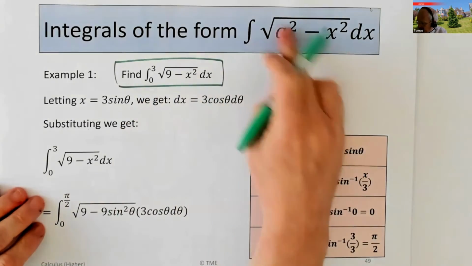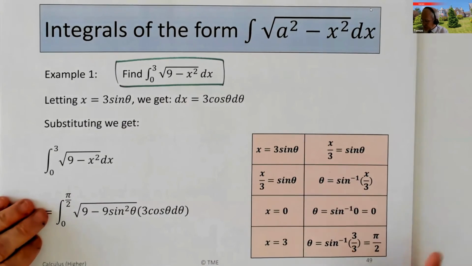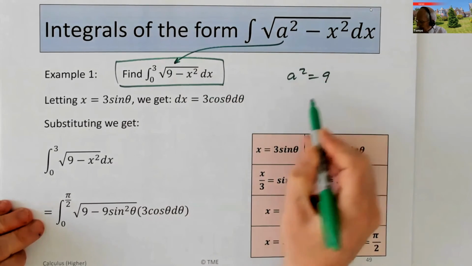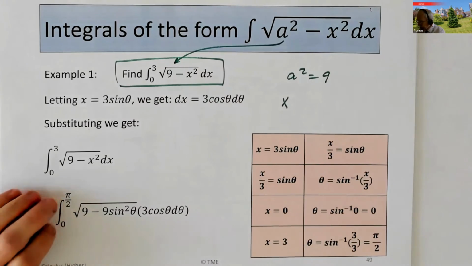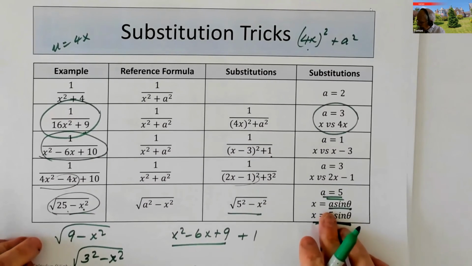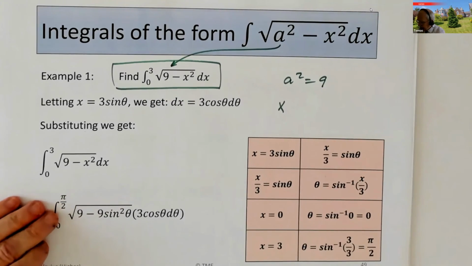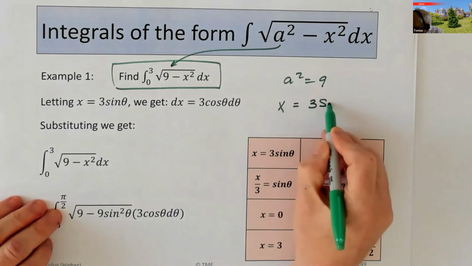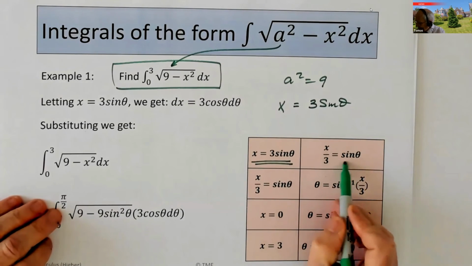So what they do here is integral of this. If it's one of these, it's a trick. You've got to say which one is it, and you say, okay, I think the a squared is the 9, and the x has to be changed. So you're told from this trick here, and these are the full set of them, there's no more. Basically you say, okay, I should change the x into a times sine of theta. So in this case I'm going to change the x to a, which is 3, times sine of theta. So x is 3 sine theta, x over 3 is sine theta.